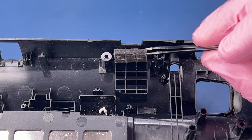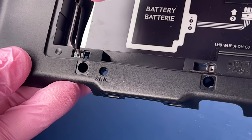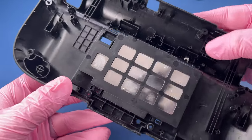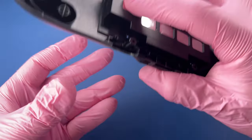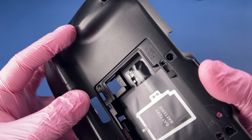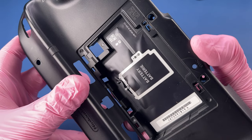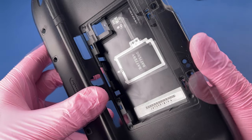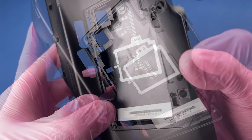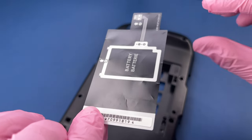I'm gonna go ahead and pull this foam out of the way. I'm just slightly pushing in on these little plastic tabs. I don't want to break them, but I do want to move them out of the way enough to pull these nuts out of the way. This sticker is going to come off. I'll just go ahead and reapply it after I'm done, but I'm going to carefully push on it from behind here. And there we go. It kept intact pretty well.